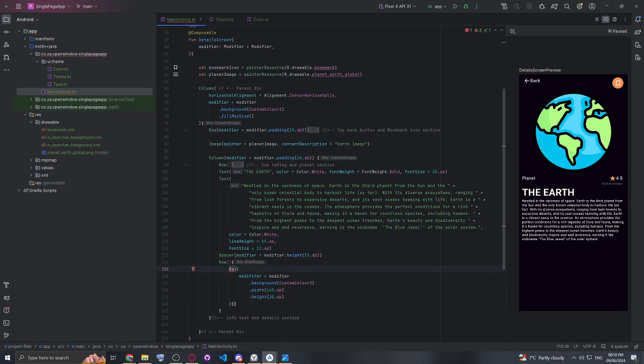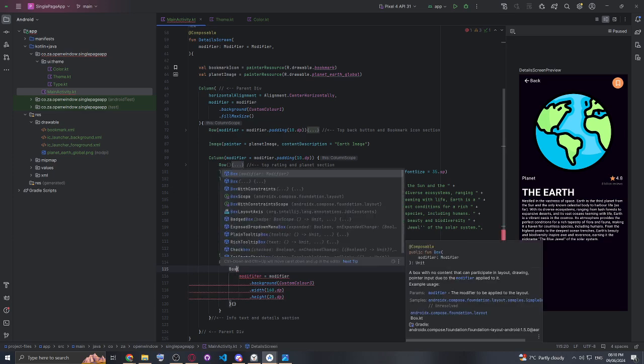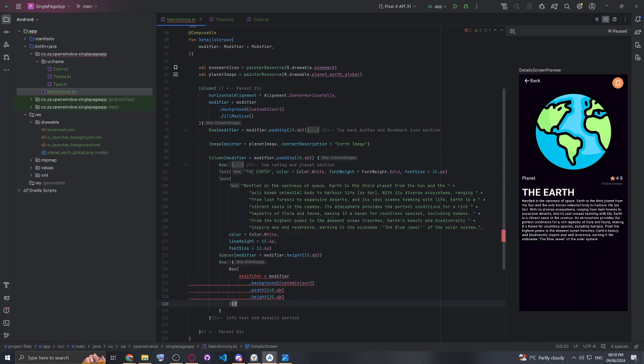Box is not rendering. Let's see what's the problem here. This is just like the box we used earlier.